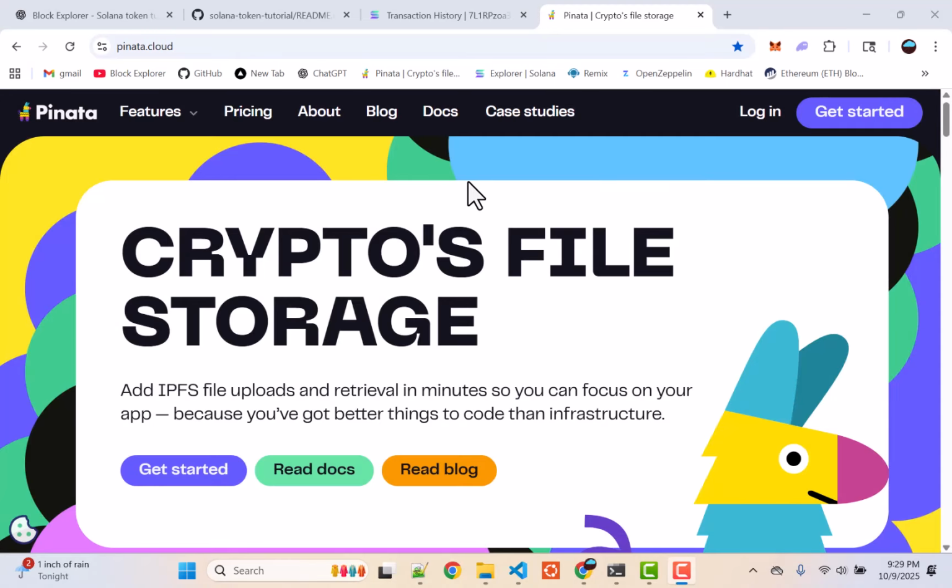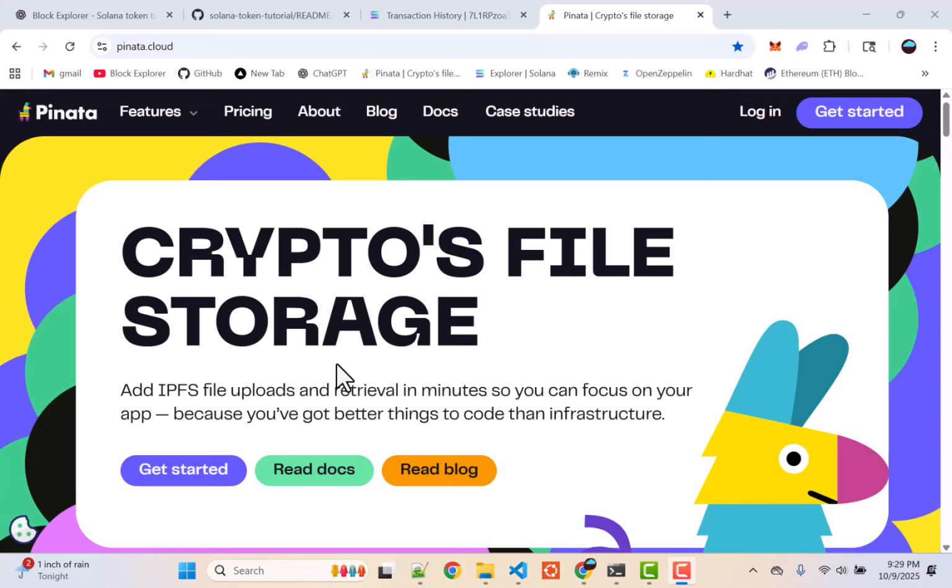All right, guys, so now we're ready to move forward with setting up our token's metadata. And the metadata includes things like the token name, token description, ticker symbol, and token logo. So things that'll give our token a little bit of personality. And so what we're going to do, we're going to use a service called Pinata. And what this is, it's basically a front door for another service called IPFS, which stands for Interplanetary File System, which is a decentralized file store. So it's perfect for blockchain work.